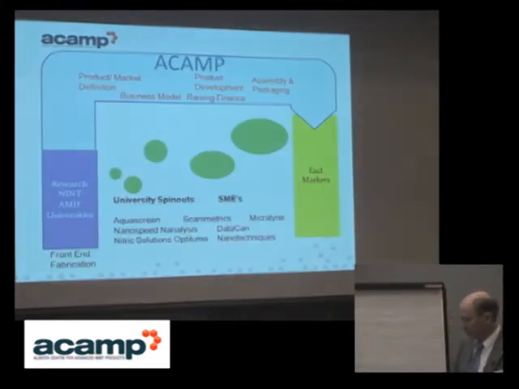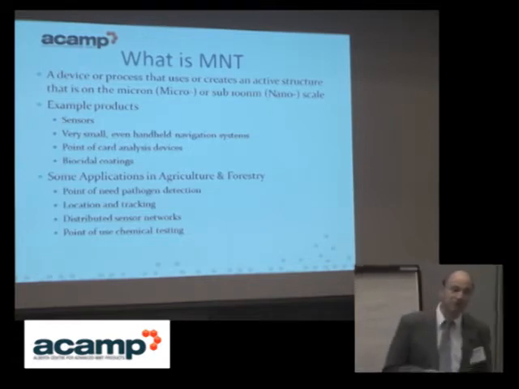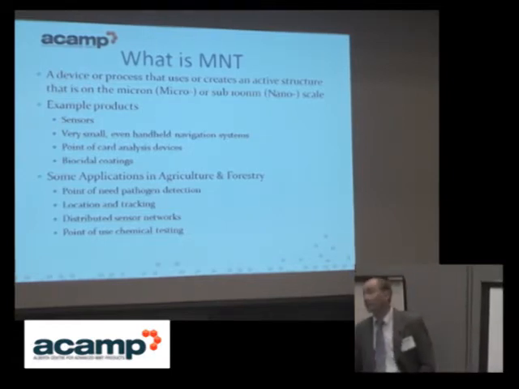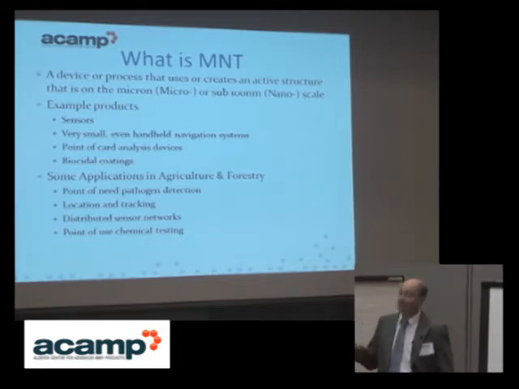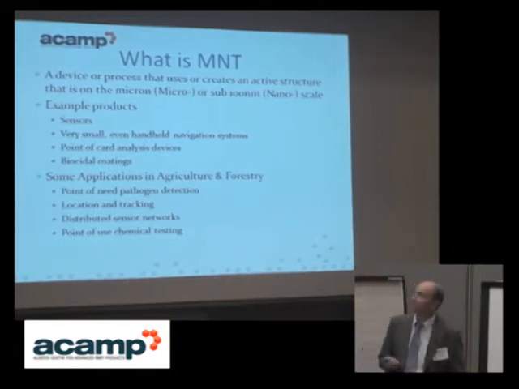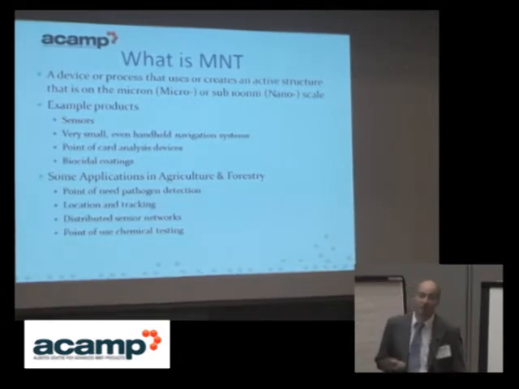So the kind of things you can do with micro and nanotechnology, really the biggest applications we deal with are sensors in one form or another, all designed to detect biochemicals, biomarkers, physical phenomena in all sorts of environments. We work with the oil and gas industry, and we develop sensors to put down oil wells, for instance. In the biospace, we do a lot of work on point of need pathogen detection.